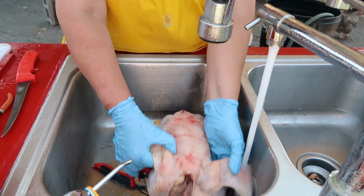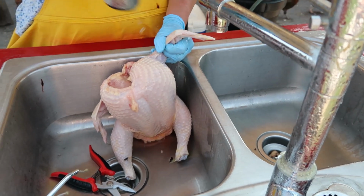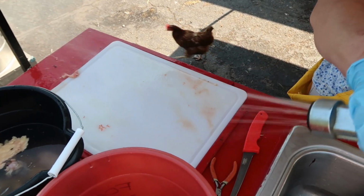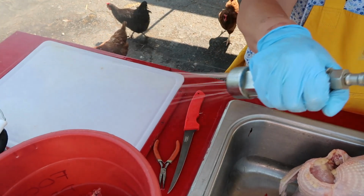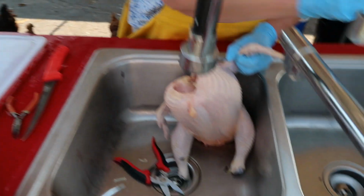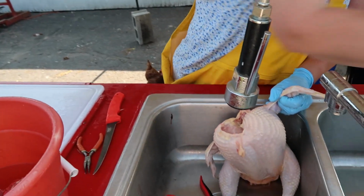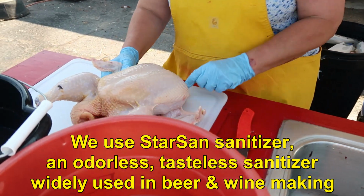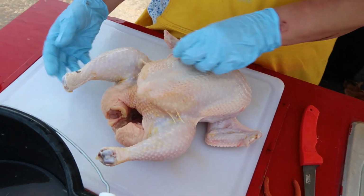So this is getting rinsed off. And then I always rinse off my cutting board. And then I give it one little spray of the Star Sand. And then I come over and I do one last check before I throw it into the bucket.